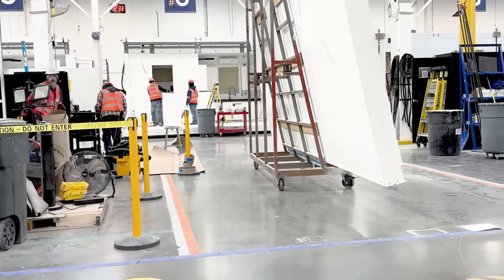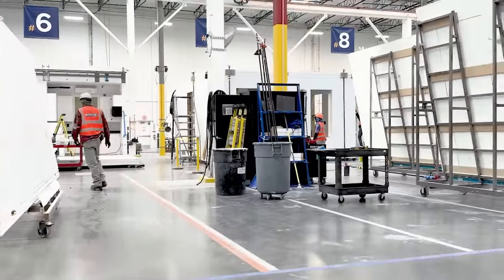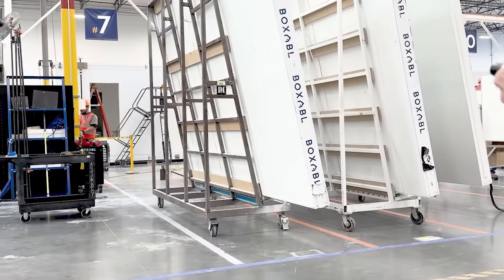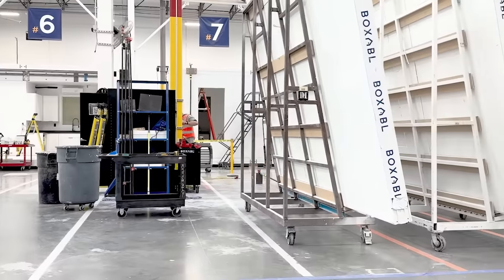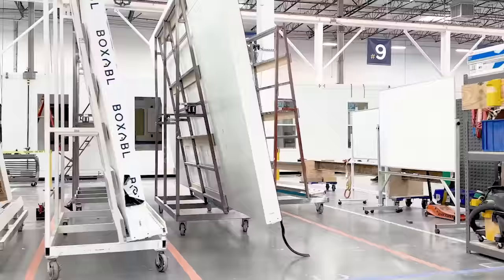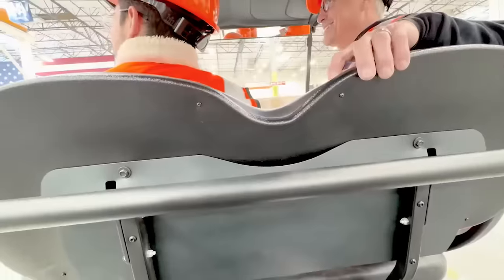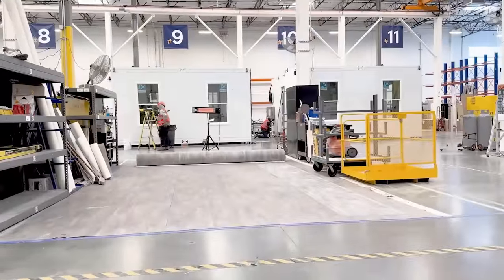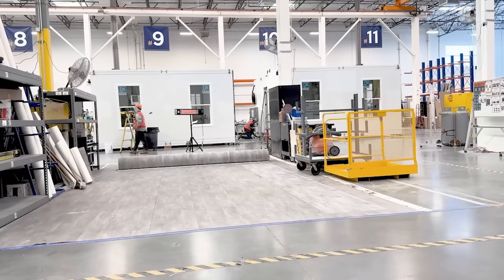When the Casita is delivered and unfolded, they also lay down a roof liner seal on top, which offers more protection against water. Traveling down to Station Seven, they're making cutouts for the double-paned windows. Those windows are installed under Station Eight, along with the window sills, door trim, and the doors themselves. Station Nine is where they test all the electrical components and finalize the wiring.